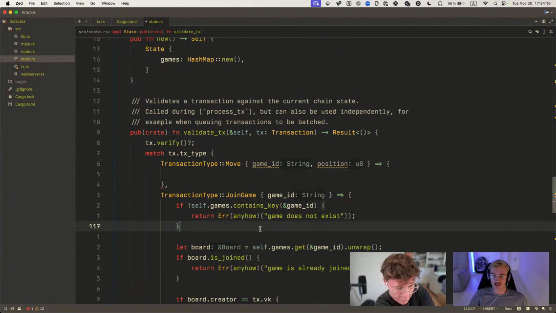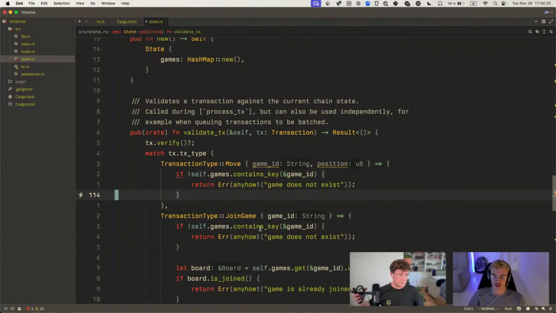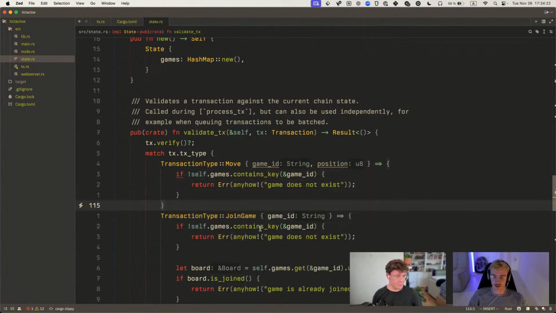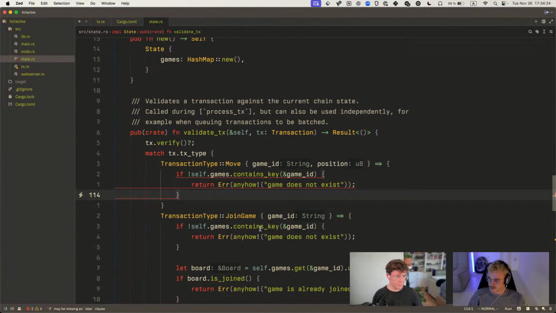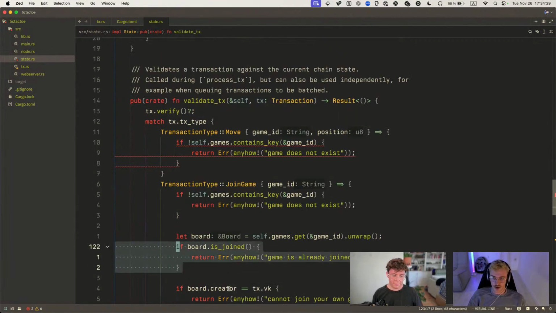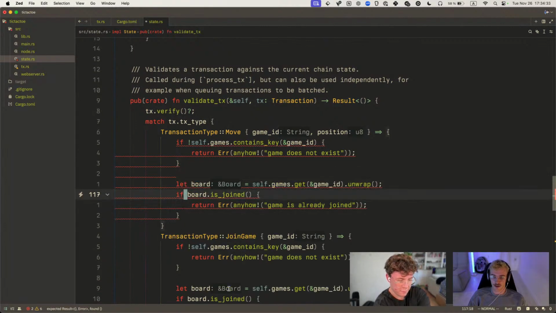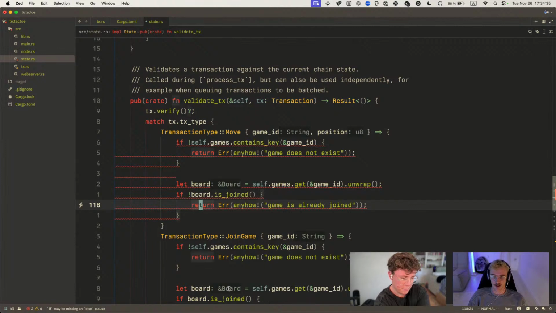So we need to steal some stuff from join game. For example, the game has to already exist if you want to move. And then if the board isn't joined yet, you need to say you have to join the game before you can make a move.